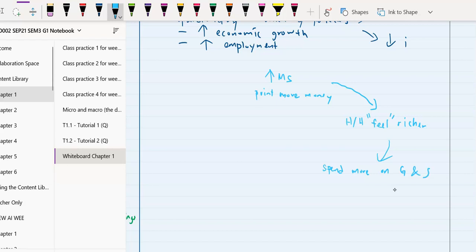When you spend on goods and services, there's nothing wrong with that. However, the firms actually like that a lot, even though you have a lot of debts. Maybe you feel richer, your income increases, maybe you're just using your credit card first before you really get to feel the money. So the sales of the firms are going to increase. When the sales increase, they will need to produce more goods and services. They know that their goods and services are popular, right? So when they produce more goods and services, they need to hire more workers.